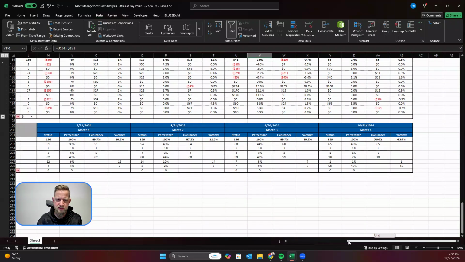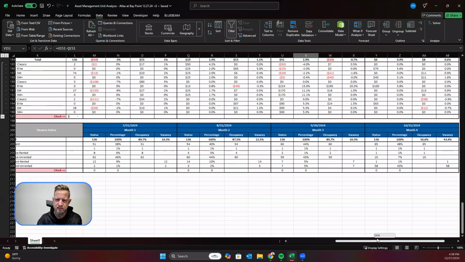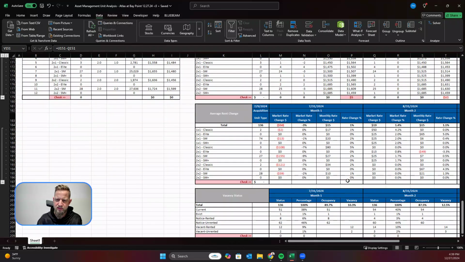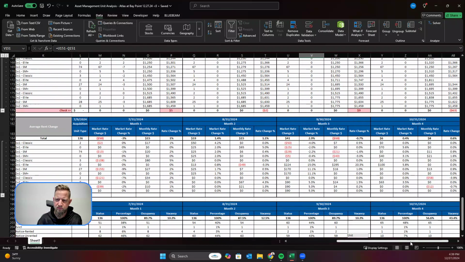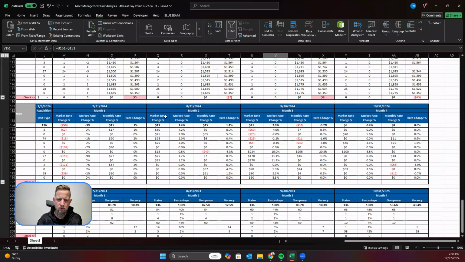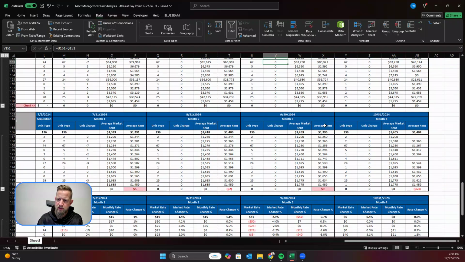Hopefully that all makes sense. Let me know if something doesn't. I tried to capture basically everything we would want for reporting and seeing how we're tracking our overall changes and rate increases and so on.